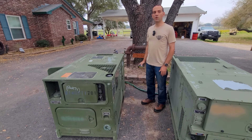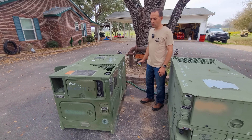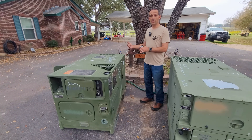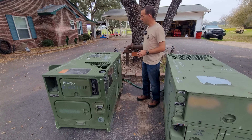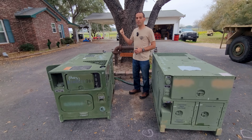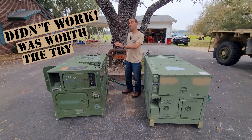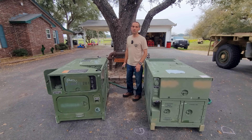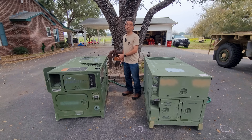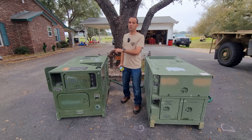When I talked to the guys from where I picked it up, they said they hooked up a slave cable and got no power or anything, even on the screen — that's why they had it marked as a parts unit. So what I'm going to do first is tighten up all those loose connections, run the slave cable over, and put the batteries on a charger maintainer. They only had like 9.8 volts. I'm hoping they'll be good. Then I'll see if I can at least get some power on the screen, and if so, we'll put some fluids in and see if we can get it to crank over.